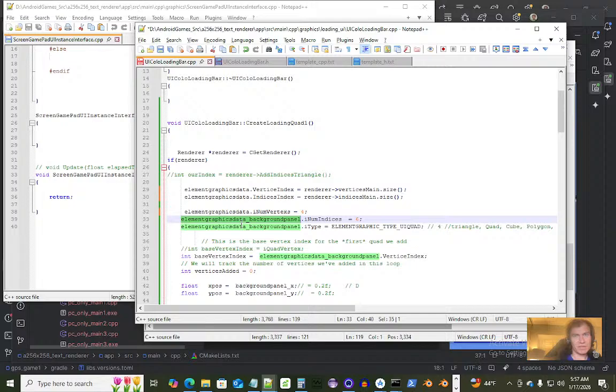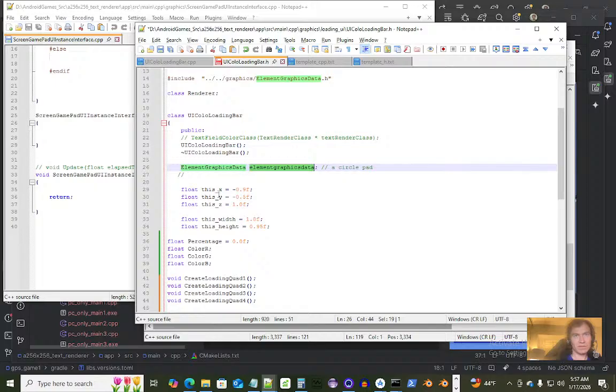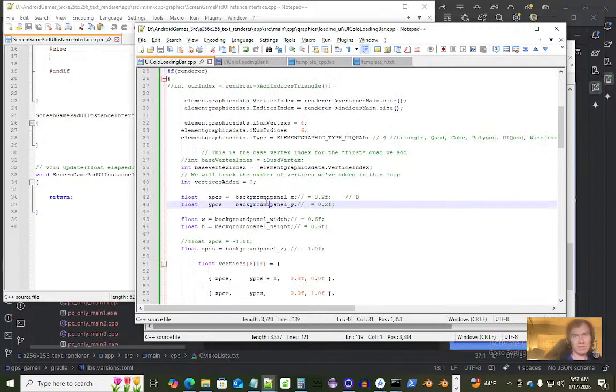Just set up the elements data struct so we know where it's at. This is the position of it. I have to also set up the color.